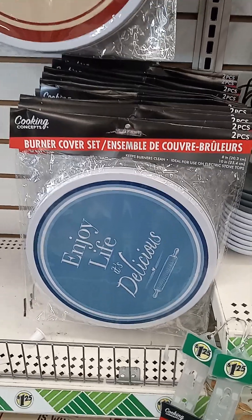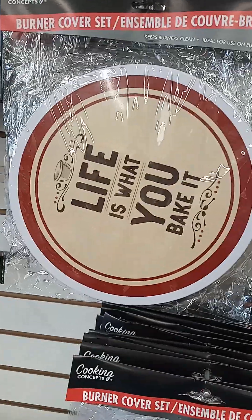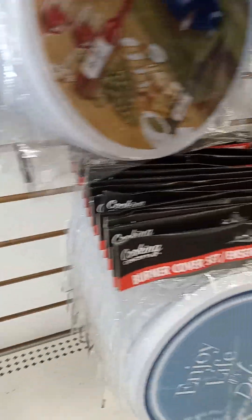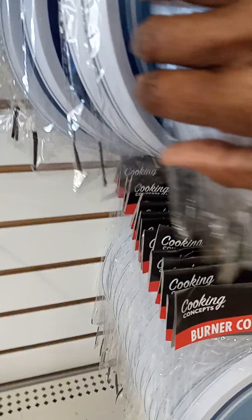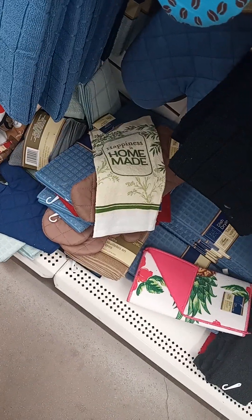Hey y'all, I see a few new items — the burner cover, 'Life is Delicious,' 'Life is Bake It.' I saw one made today that was amazing, and there was another one that had a cob on it — isn't it cute? I don't know if there's any more. Don't want to knock this towel right there.